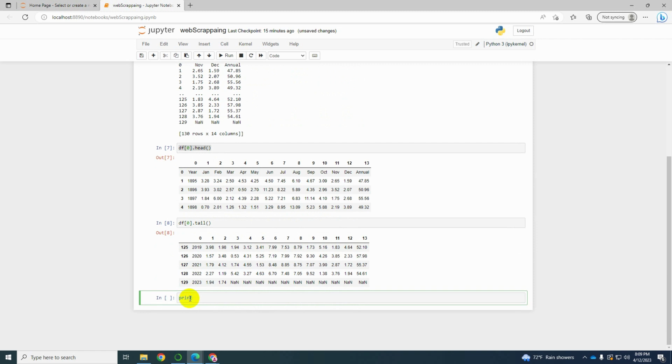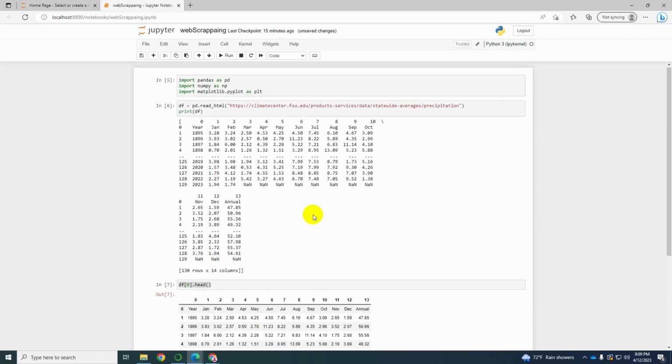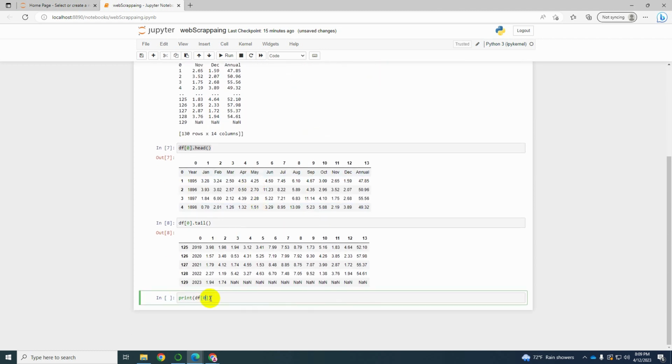Print. Once again, you have to use the index system every time you are calling upon the data from the website, because first you give the command to the website, and the website stored this table in HTML format.